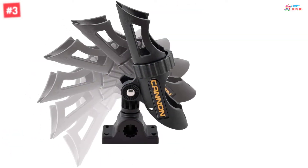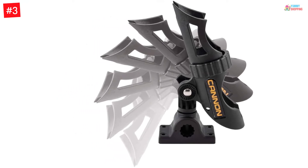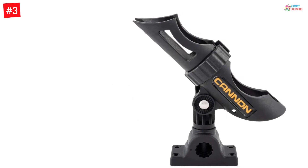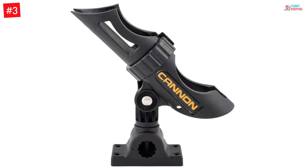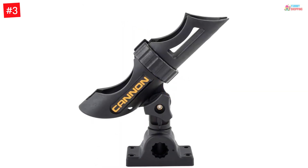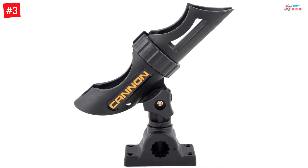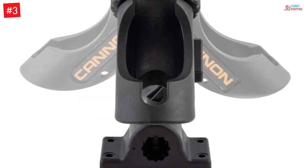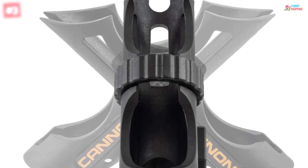Number 3: Cannon 2450169-1 Three-Position Adjustable Track Mounted Rod Holder. The material for this rod holder is composite and it is black in color. It is designed to adjust your rod and you can take advantage of the three-position configuration. It has a 360-degree base. You can top mount or side mount it depending on your preferences. The rod holder is removable and suitable for unisex adult users. To learn more about it, you can see the details.